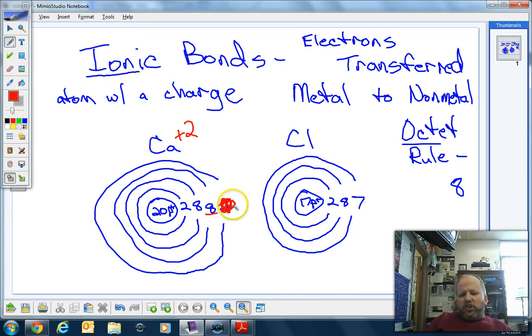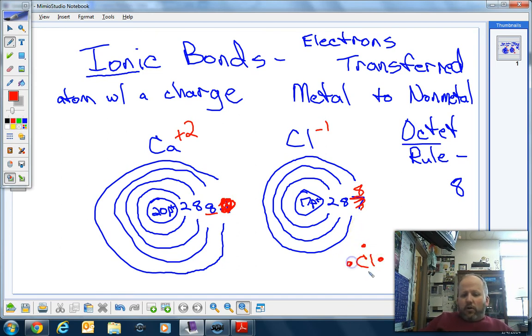Well, those electrons can't just disappear. Those electrons have to go somewhere. So where do those 2 electrons go? Well, one of them could come here. And now this chlorine has 8 electrons in its last energy level, but now it has more electrons than it does protons. This becomes negatively charged. But we still have one more electron that left here, and where could it go? The answer is another chlorine.